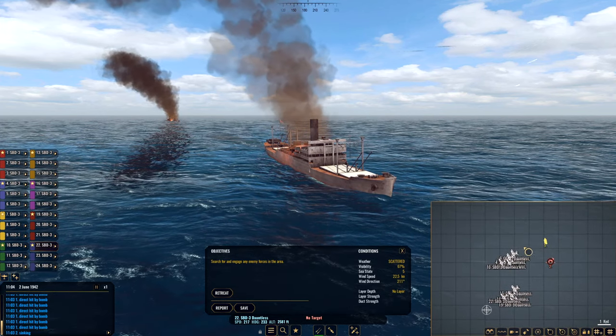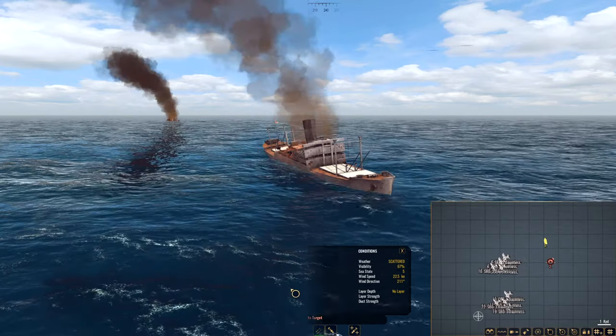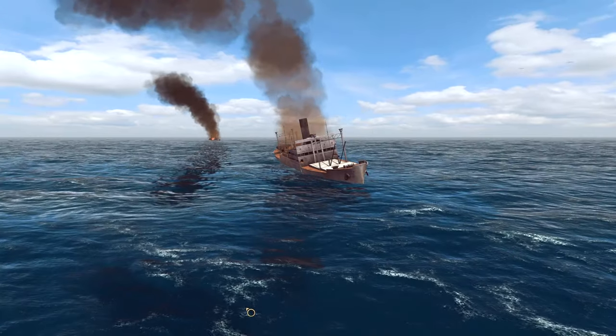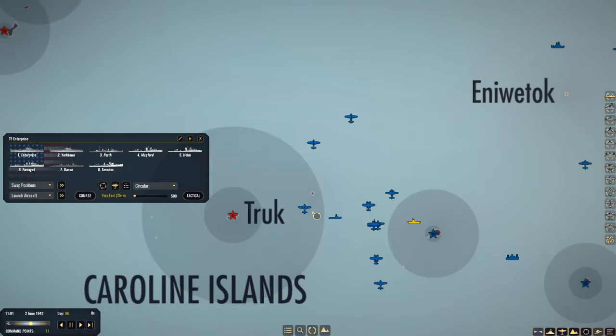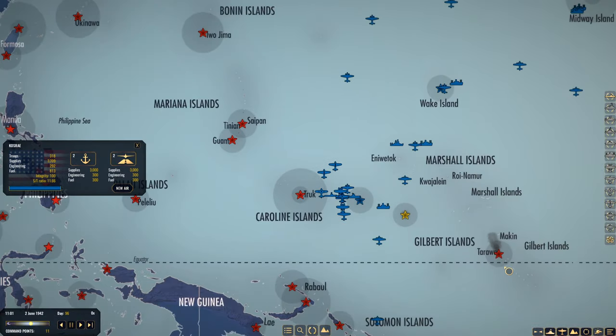All of the SPDs have dropped their ordnance, and now it's only a matter of time. All right, and this cargo ship has now sunk as well, and we are well on our way to starting this episode. So the situation is pretty good for us at the moment. I'm going to move the Enterprise back on the other side of Pompeii here. We have Task Force Wake coming to grab troops and supplies from Pompeii, and they are going to move back down to Tarawa and continue the invasion there.